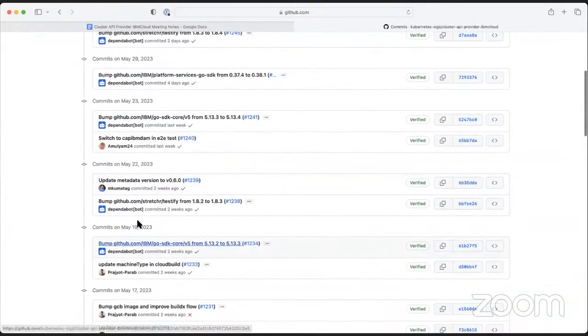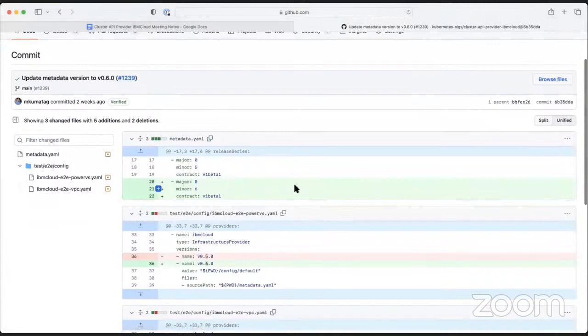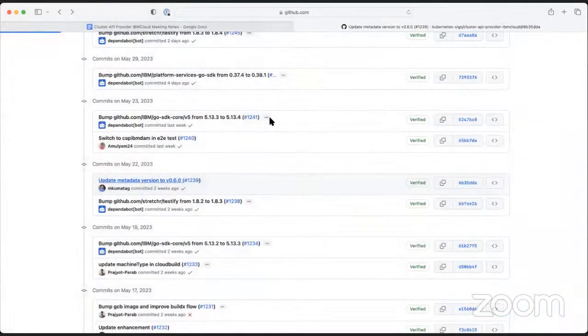All right, then moving to here, I just updated the metadata, the version in the metadata.yml. This will help pick up the right version during clusterctl for the newly created release. Of course, 0.6 is not yet released, but when it is released, it'll have the updated version of metadata, because we have seen that in the past we have missed updating this metadata towards the end of the release. So I just made sure that we update it at the beginning itself so that we don't forget towards the end of the release. Somewhere we need to feed this data into the branching process or the release process, wherever needed, to ensure that we update this immediately after we cut a branch for the new release. Yeah.